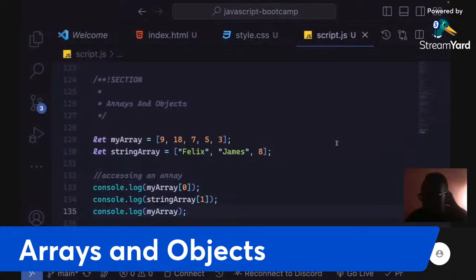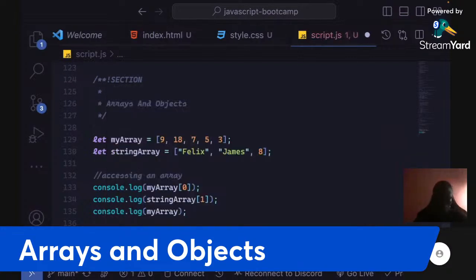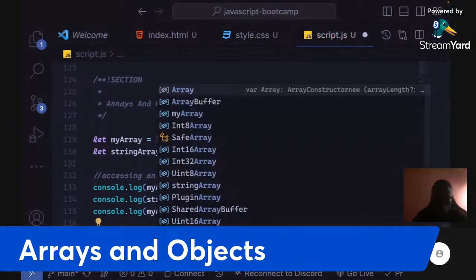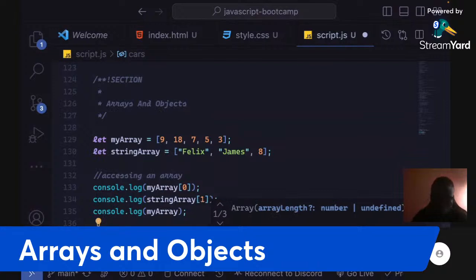We also have another way of declaring an array using the new keyword. Maybe you want to do const chars and say new array. We have sub, maybe Volvo, and maybe TX.